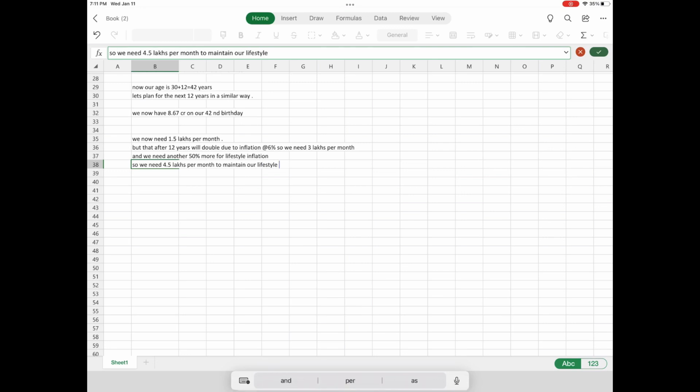Now how do we generate this 4.5? Naturally, this is from the bank interest, which is going to give 8%. Now please note that I have taken 6% inflation, so 8%. Now assume that the inflation is higher, the bank interest rates will also be higher. So it is usually pegged to this. So assume that by chance inflation becomes 8%, then the banks will give you 10%.